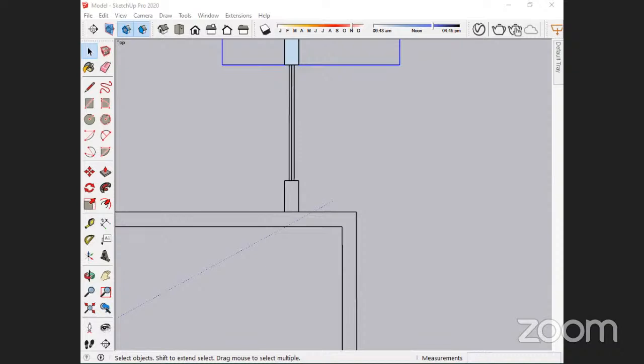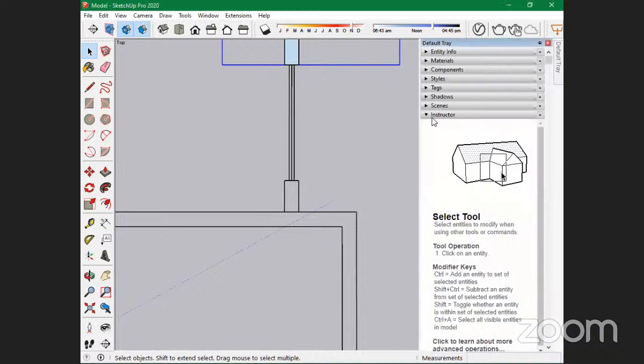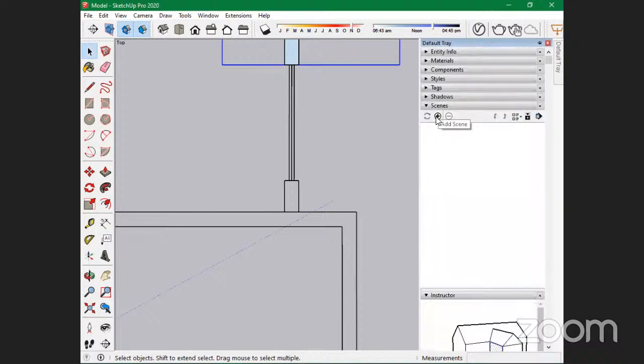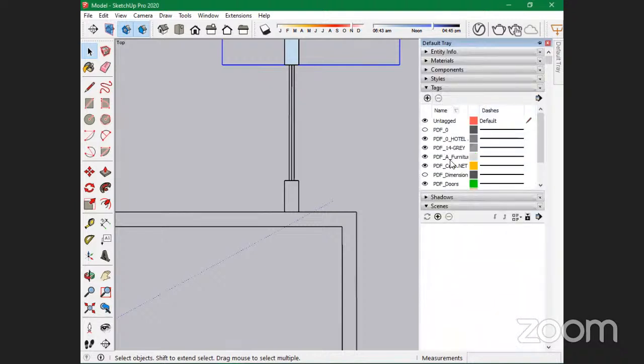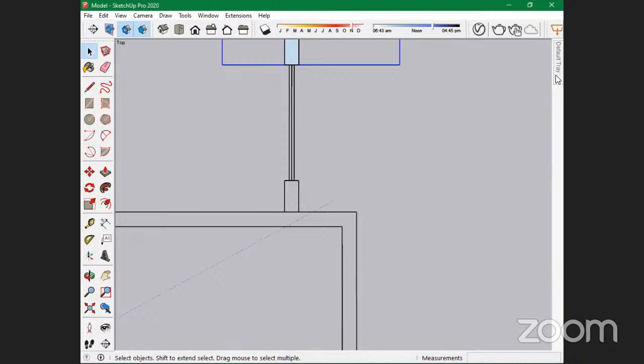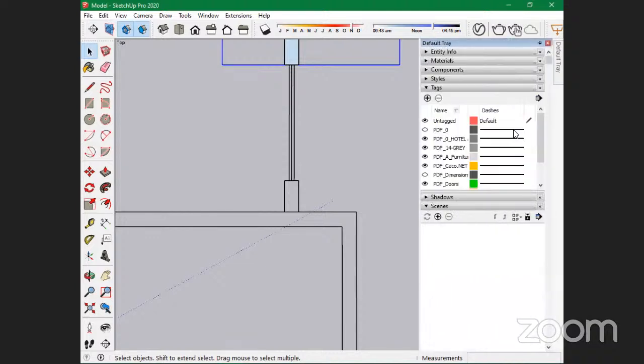Okay, grouping is not like layers in AutoCAD. We'll talk about that. We have the layers. But in SketchUp, rather, it's not layers. It's called tags. You see them here. I don't know if I answered your question, John Paul.